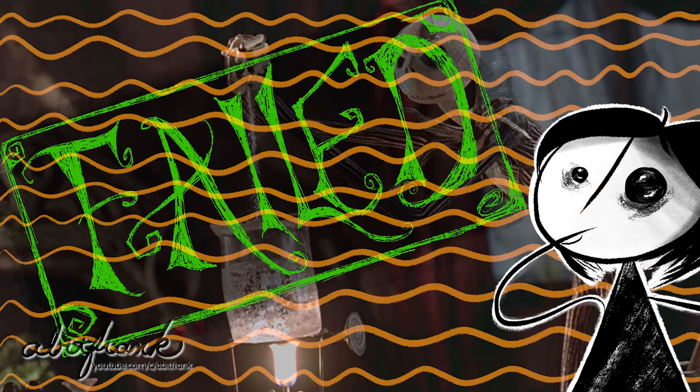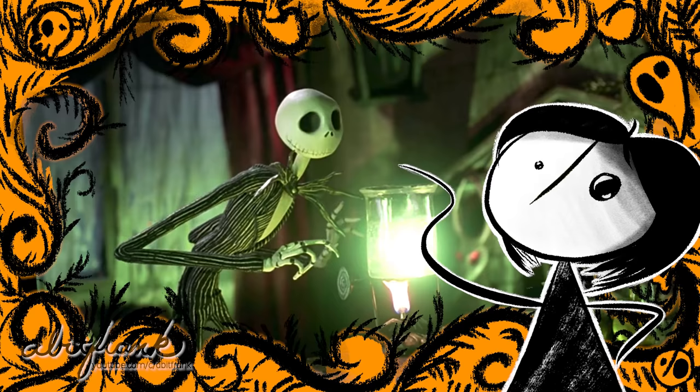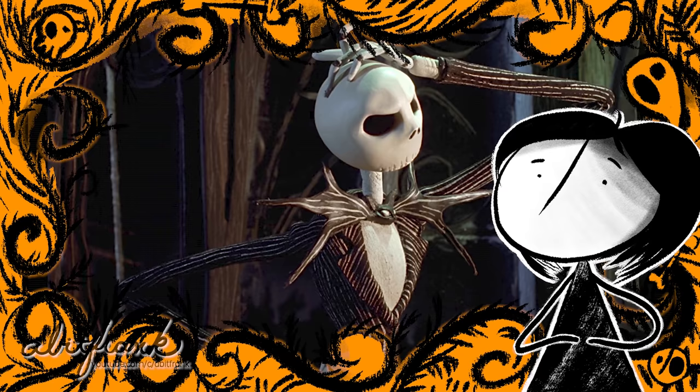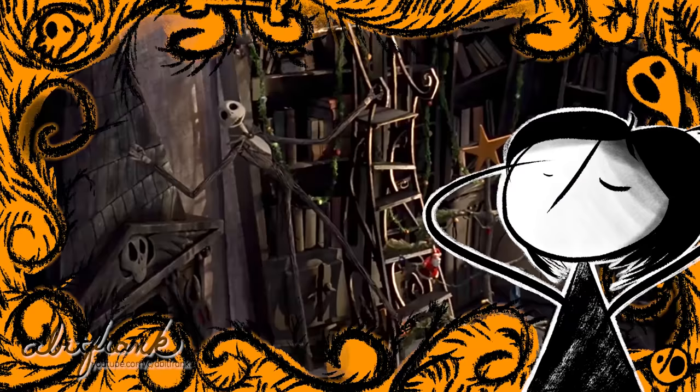Or did Jack actually succeed, finding a magic that cannot be explained away by mortal sciences? Was the holiday spirit or magic in that ornament, after all? What does it mean? And so we find ourselves, as Jack did, no closer to figuring out what makes Christmas, Christmas. Which makes total sense because the holiday spirit isn't something you can test. It's invisible, but everywhere. Just because we cannot see it doesn't mean we can't believe it, after all.